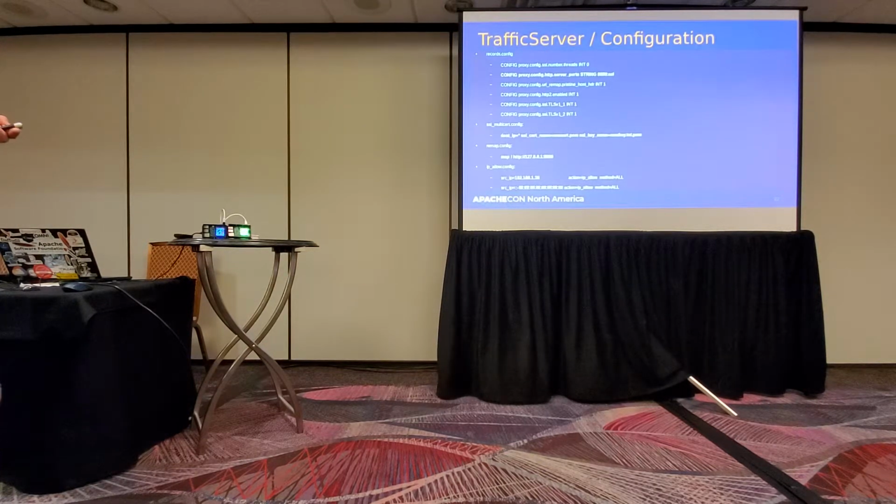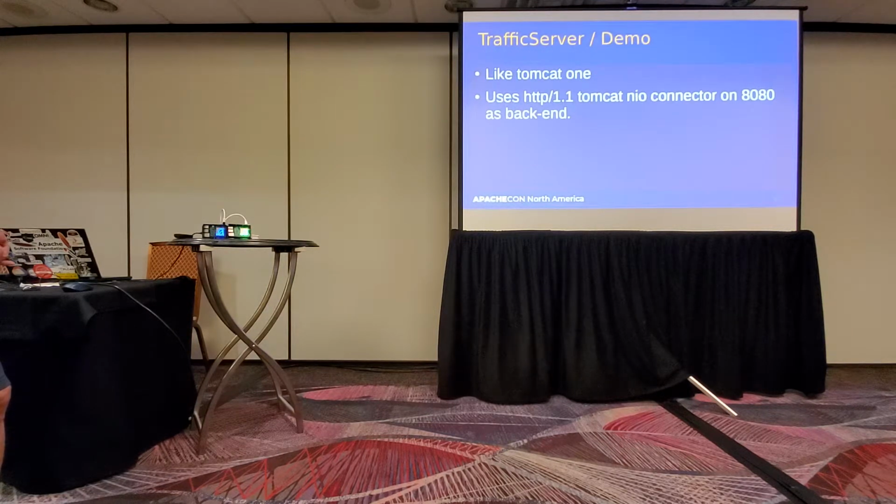So this is the Traffic Server configuration. In the Traffic Server configuration, you define which port you're using. It's exactly like the little one I was showing with H3. You enable the things, you define the certificate you're going to use, and you remap to a Tomcat. I'm not going to demo it because I have it running on the port with H2 and H3, and I have not tried to put the two configurations together, which will probably put me in more trouble than I expected.